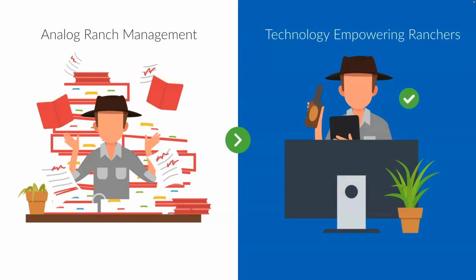And obviously technology's been around for a while, but what's really exciting is that there's some really strong and powerful technology that's being produced, as well as SaaS, or software as a service, solutions like Landtrust. And the goal is, right, that we're equipping you all as producers to run more profitable and efficient businesses, however that means to you, whether it's looking at your bottom line, looking at the genetics that you're using, or even just managing water on your operation. We all are working towards setting you all up for success.